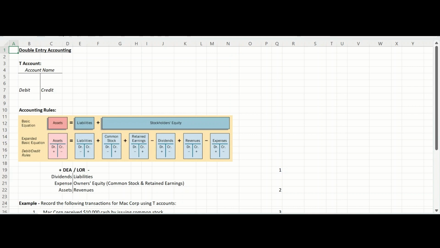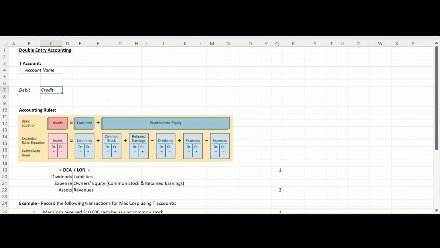Now, I have on the screen a T account, which is used to show how transactions affect a specific account. So we'll see the account name at the top of the T. On the left side, we will add debits, and on the right side, we will add credits. Now, debit is just a name for the left side of the T account, and credit is just a name for the right side of the T account. In a T account, a company will record the transaction dollar amounts on the credit or debit side, depending on the effect of the transaction to the account.